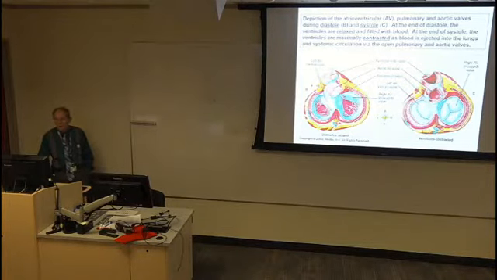You can see what they call the left atrioventricular valve, or what everyone else calls the mitral valve. This is the one between the left atrium and the left ventricle. And then on the right side, you have the tricuspid valve, between the right atrium and the right ventricle. It shows them open here, and you can see right through, you can see these chordae tendineae and the tricuspid and mitral valves on this side. These valves are open during this particular cardiac phase, and these two are closed. We'll see how that works in a minute.